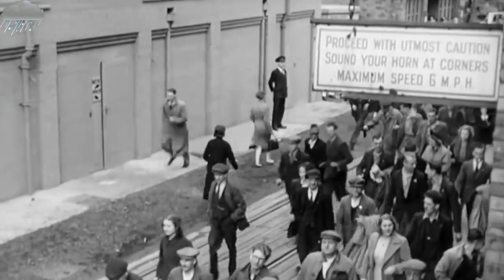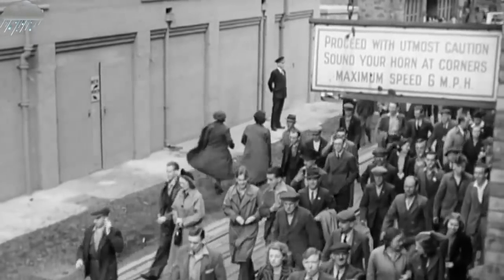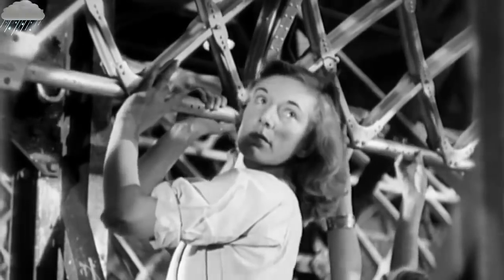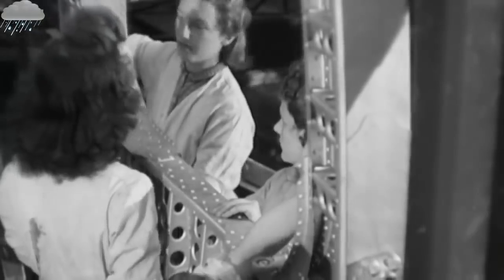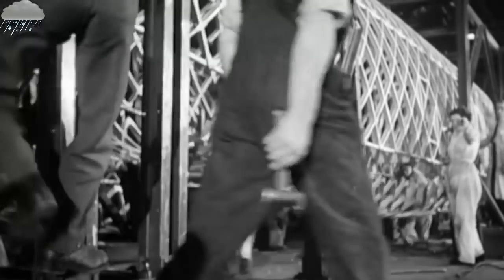This is a bomber factory in Britain. The workers have arranged with their management and their joint production committee to build a bomber in the record time of 30 hours. This is Broughton in 1943, and the record-breaking attempt begins. Two sections of the fuselage. You can get some idea now of the size of the bomber. It's almost 65 feet long.